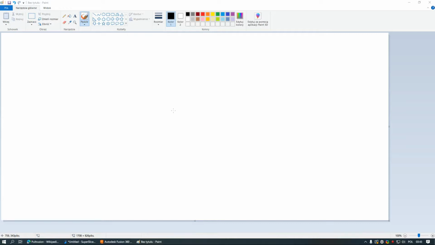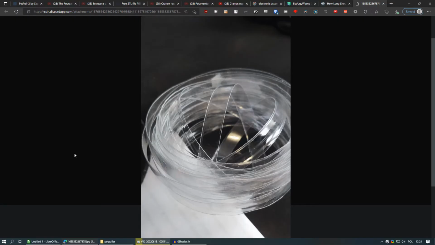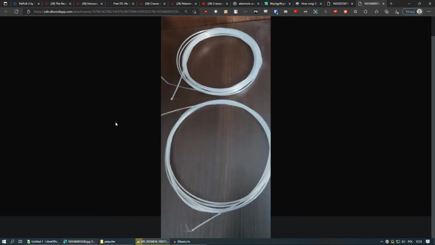Let's start with an explanation of what pultrusion is. Pultrusion is a mechanism to push or pull material through a smaller hole that is usually heated to make the material soft. Using this process, we can wrap stripes of plastic to make the shape of a cylinder of a specific diameter. In our case, it will be 1.75 mm to match our extruder.